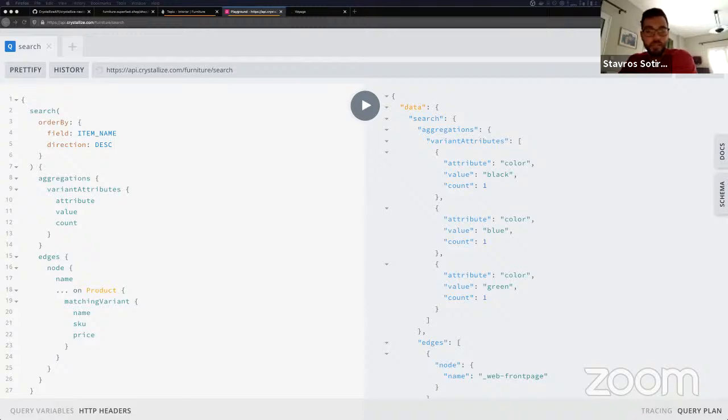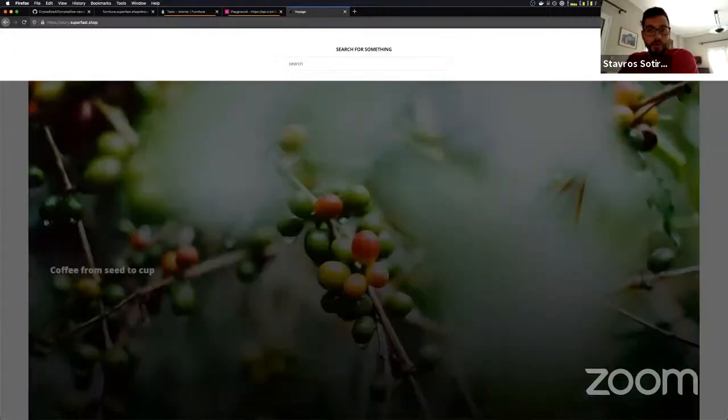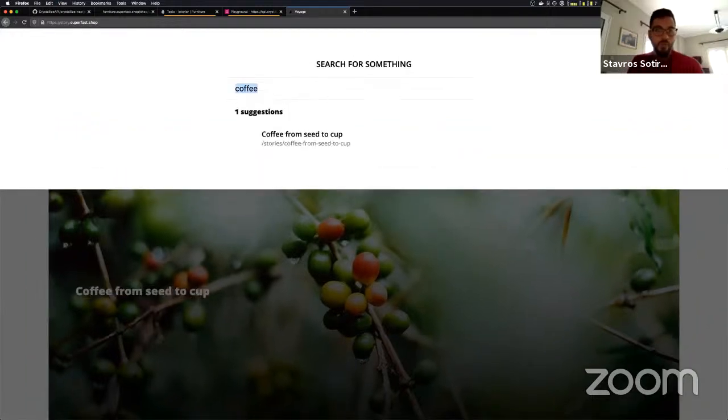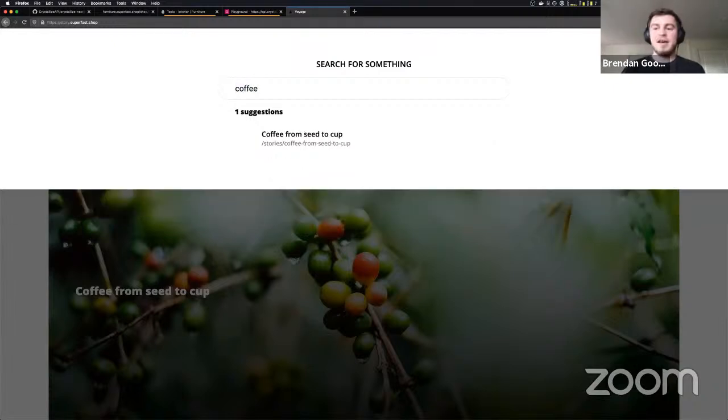Is that something that you want to add on the API side, or maybe we can also show what it looks like in the other boilerplate if people are interested. Basically in the voyage tenant, the storytelling one, to show that we are not by default filtering by anything like specific product types. So if you're searching for coffee or cup, it's very, very generic about what results are here.